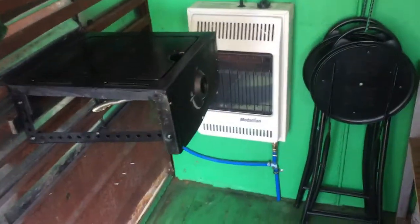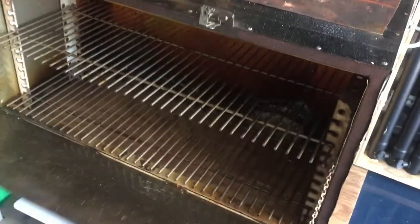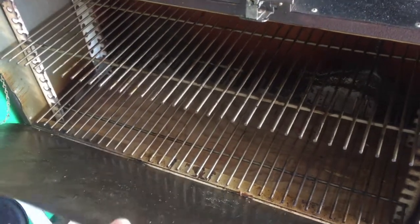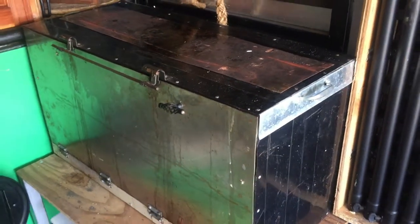I got it a little bit more cleaned out. You can see the heater where it comes in and of course the grill. On this side I actually built an oven that goes right over the top of a Camp Chef - just lift that up and let it drop down. It's lined on the inside with aluminum so it holds the heat in pretty good, with some racks. This will actually hold four full-size pizzas or about six medium-sized pans of lasagna. This is stainless steel up front and also a stainless steel diffuser plate on the Camp Chef so that the flame isn't going directly up into your food.